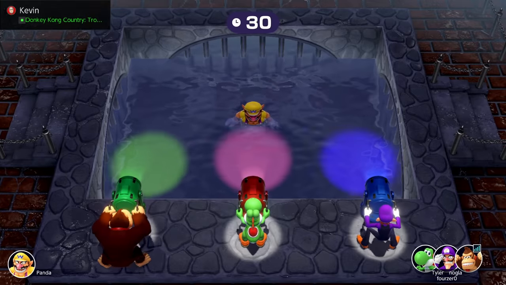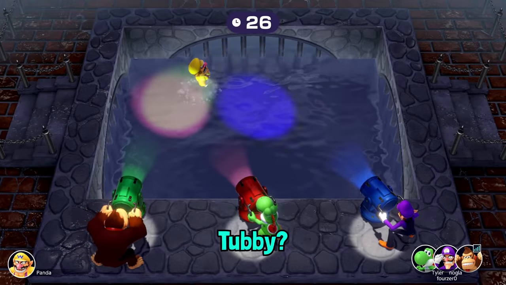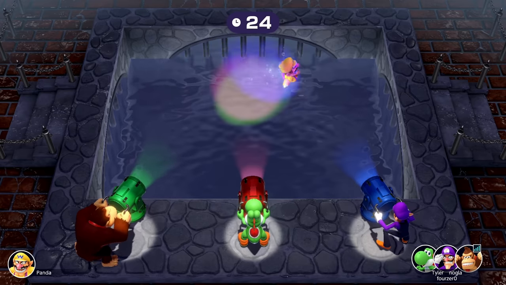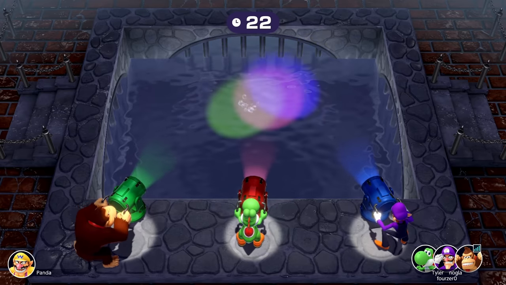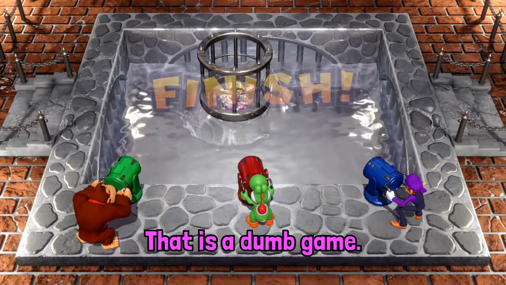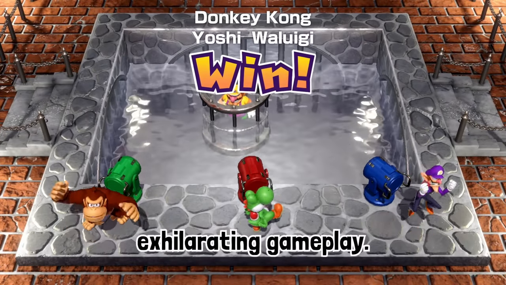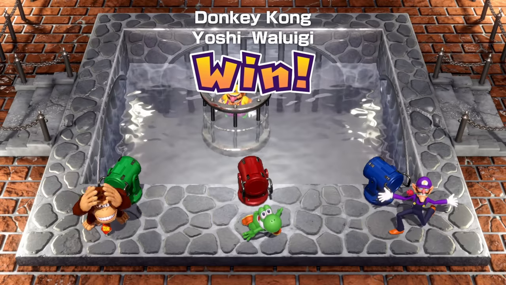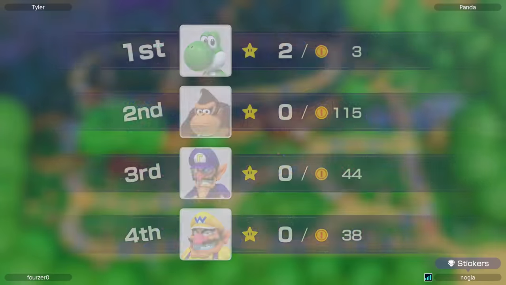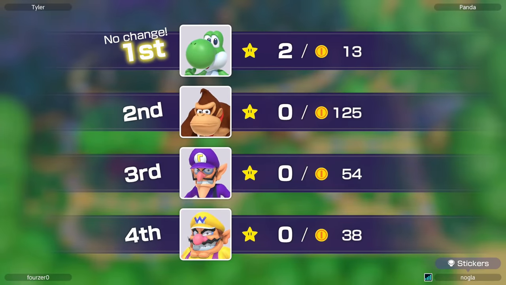Here we go. Where you go, Tubby? Up there, on the right. Do we just all have to be on him? Is that how we win? On the left, in the middle, and we wow. That is, we caught him, game. Boys. We caught him. He's in Twitter jail. That was exhilarating gameplay footage. I finished first in a fucking minigame for once. Hey. Finished last in a minigame for the 9th time.